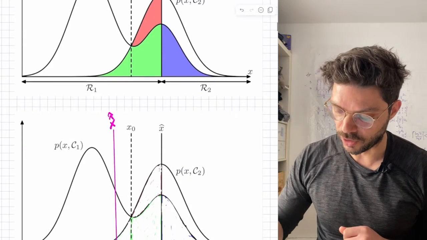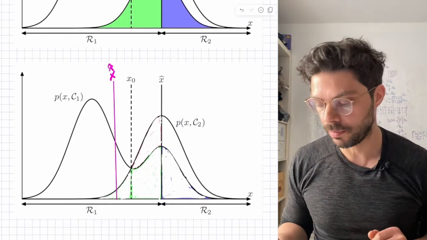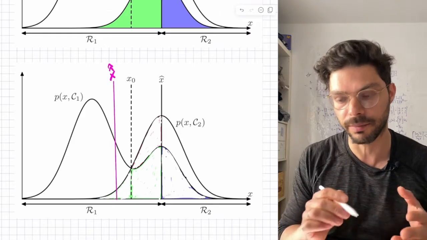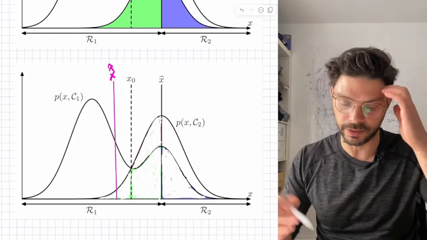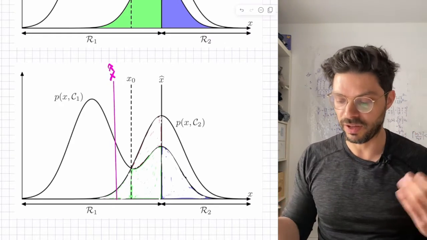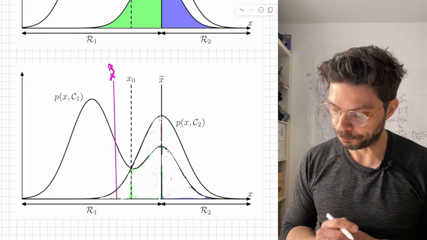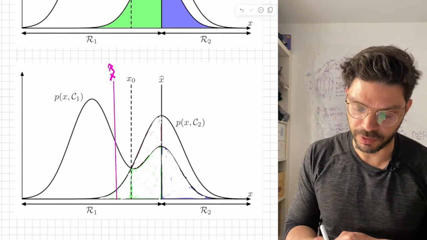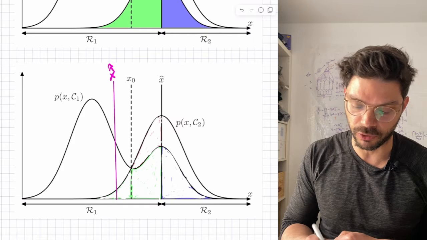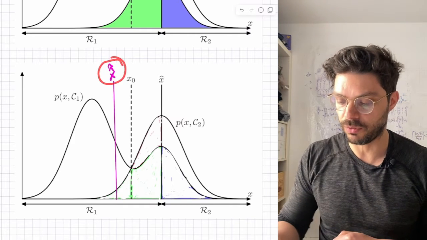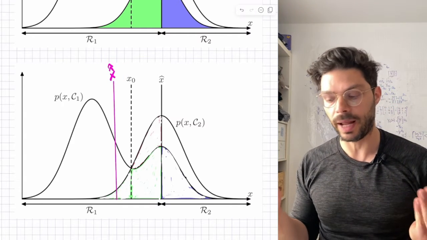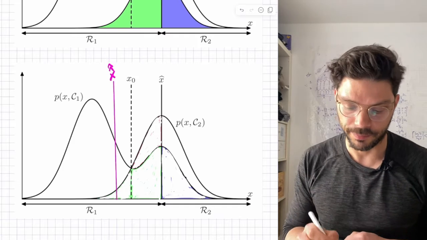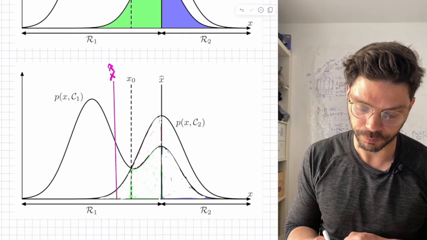That's what I've drawn down here, and I've colored in the points white so we can recolor them together to understand what's happening. Okay, so in this particular setting, we've moved the decision boundary. The decision boundary is now this line over here, and let's see where the mistakes are going to be coming from.